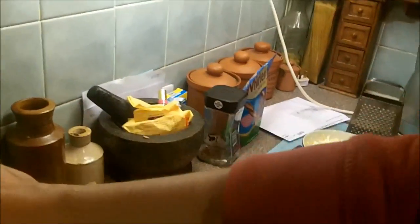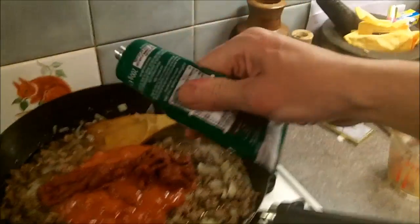200 grams. How much does it say? 50. Okay, so we'll have a quarter of that, 20 grams. That's all of it you put in. So we've put about 70 grams of tomato puree in there.